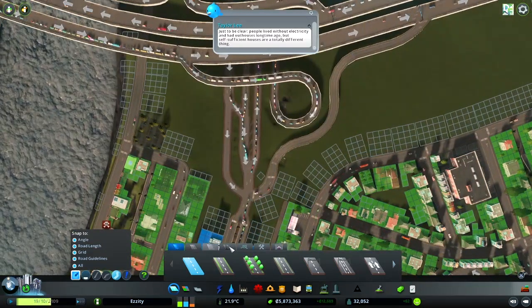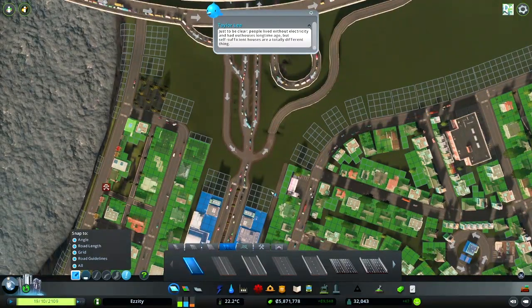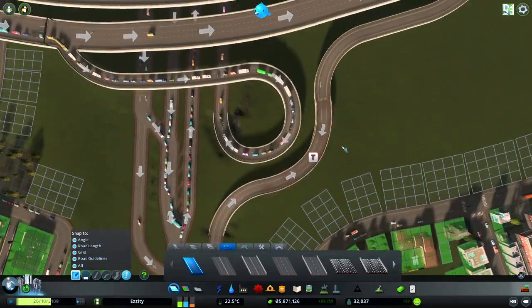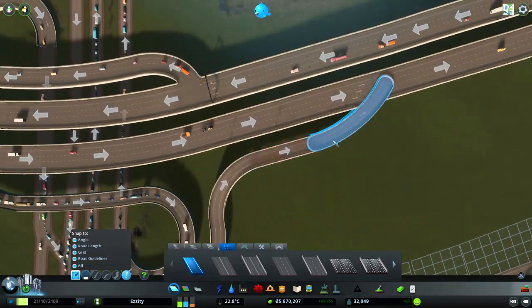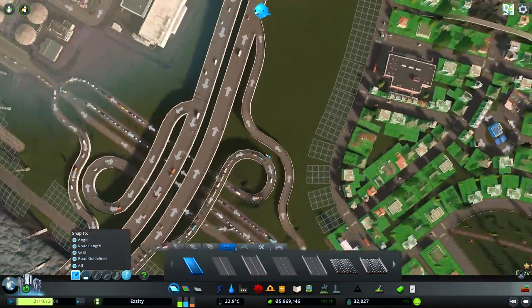Let's see if the cars are gonna use this new on-ramp. Actually, this is an on-ramp. Okay, looks weird. Looks nice too. Can't really decide, I'm confused.